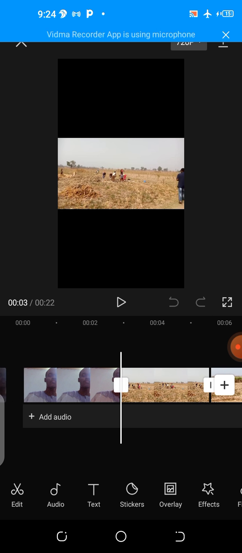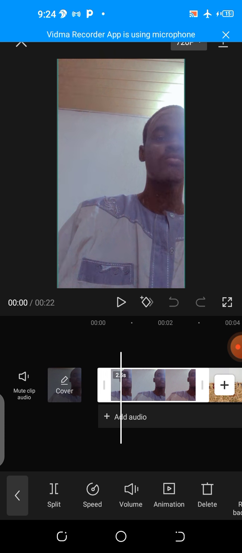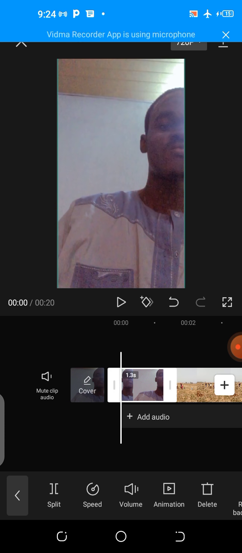Good. So this tab here, after the play button, you see an arrow going back. This arrow is like on your computer screen where you have undo and redo. So possibly maybe you added or you did something, or let's take for instance, I reduced this. Do you understand?